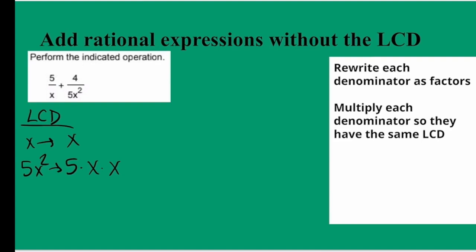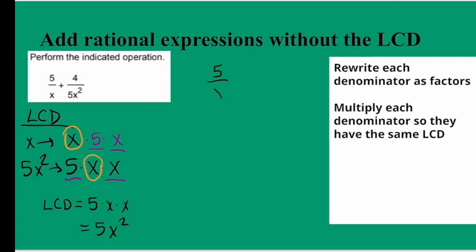So I wrote down both denominators here and I expanded them. X is just x, and 5x squared is actually 5 times x times x. I can see both these denominators have an x, but the denominator I wrote on the bottom also has an extra 5 and an extra x. So I need to multiply both of those pieces to the first fraction in order to get a common denominator. So our LCD, now that we can see everything is color coded and linked up, is going to be 5 times x times x, which is 5x squared.